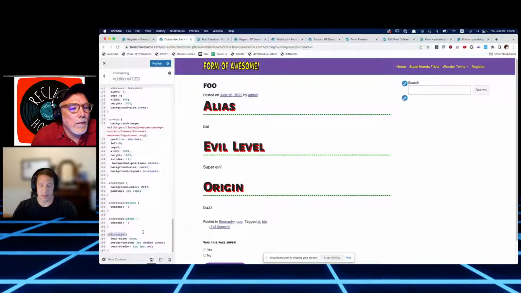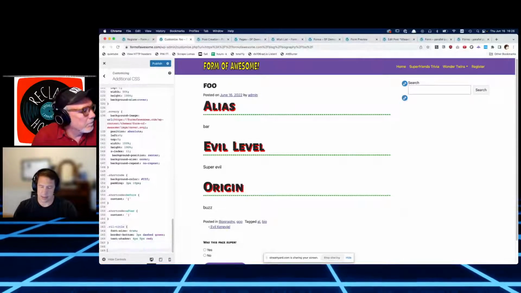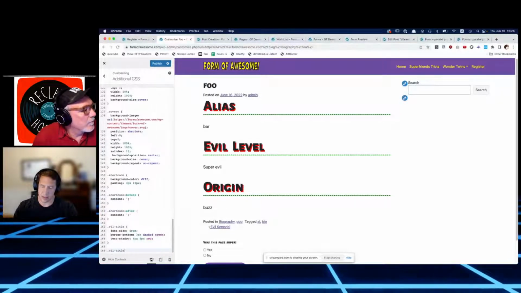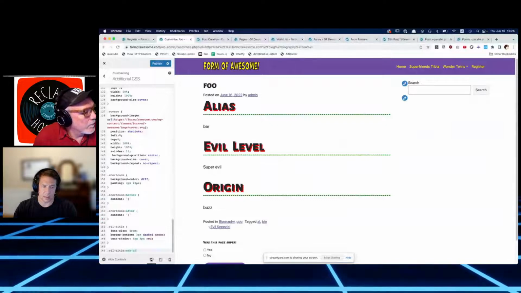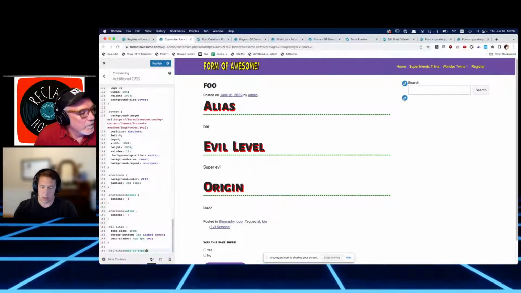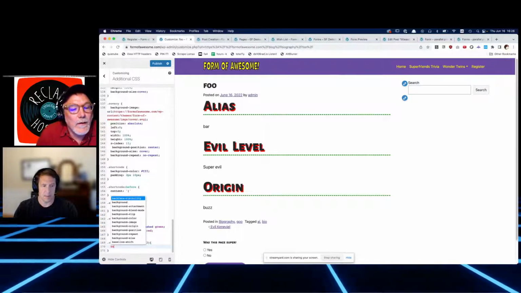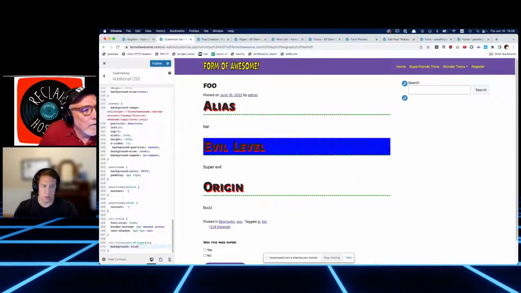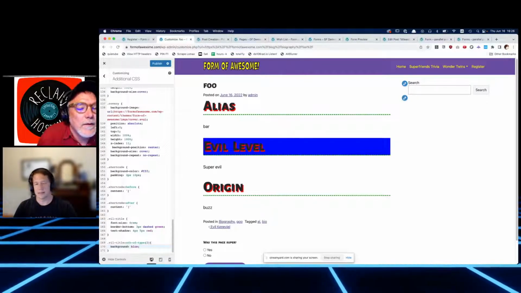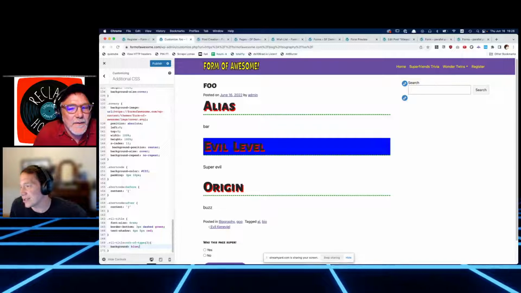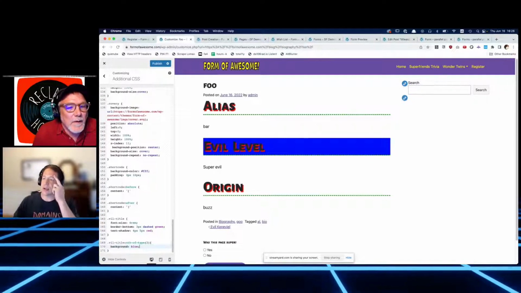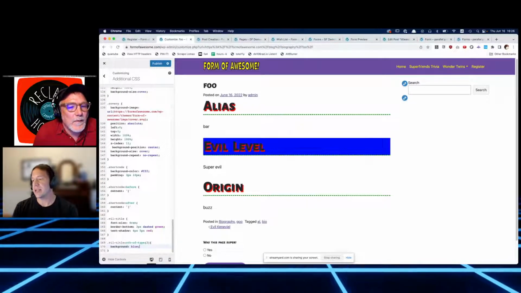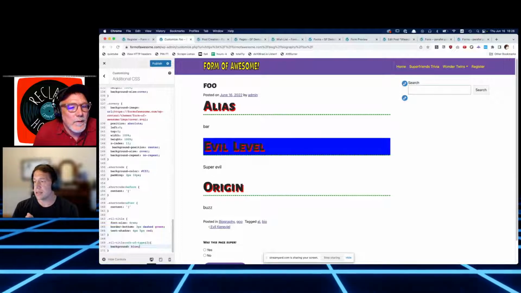that's what I mean by, you can do something like this. Let's see if I get it right. I almost never get this right. Nth of type two, background blue. There we go. I got it. So you see, you could target just that thing in the CSS. And that's what I mean by, you can't really change the data, but you might be able to change the way the data looks.